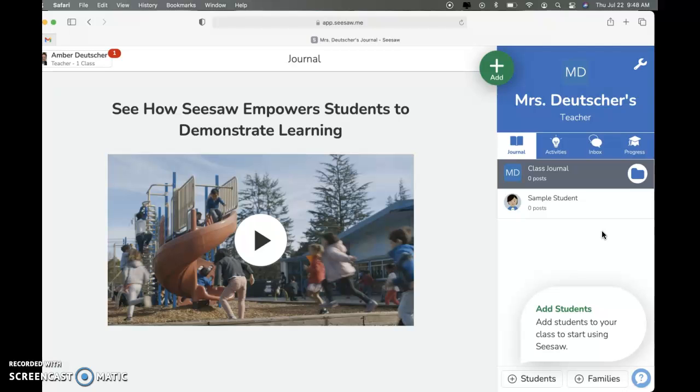SeeSaw can be both a paid and a free version. You do get more access. You can add more co-teachers with the paid version, but the free version looks like it is definitely just as good, unless you're needing more people on your class. If remote learning, like I said, comes to where we have to do it again, this has been one of the best platforms that I've found.